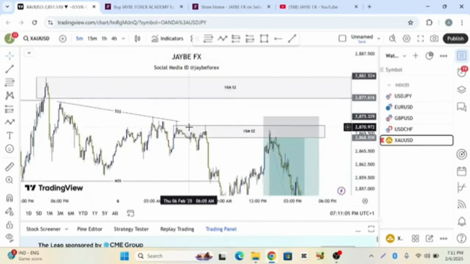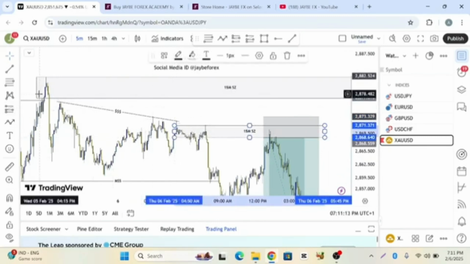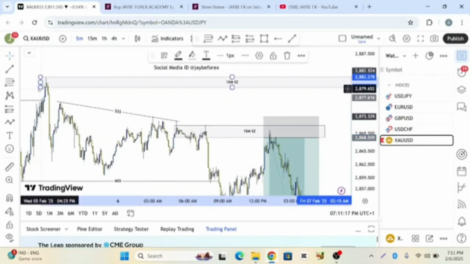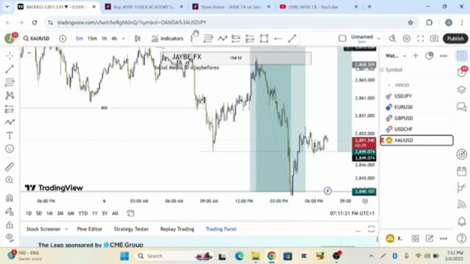The 5 minute zone was too small for me. I was looking to take the trade here, but I was too scared because the zone was too small. So I used the 15 minute zone. And here, if I want to mark the 5 minute zone, it's going to be too small. And gold reacts around a fair value gap, not an order block. So I just mark it out.